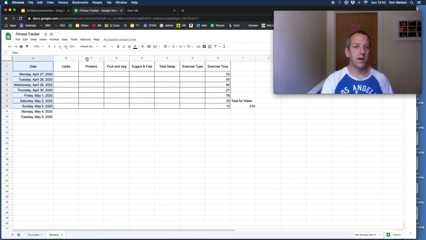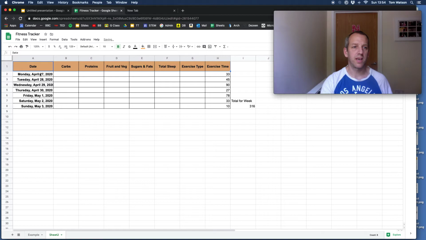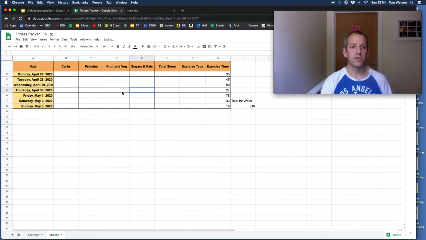Okay, I'm going to make these nice and bold and highlight this row and make it bold. Oh, bold it again. I'm going to delete these two things. You'll see why in a moment. Now, just to help my presentation a bit, I'm just going to use some fill colors here. I tend to find when you're using fill colors, don't go for the really bright colors. Go for the fainter ones, they look better.